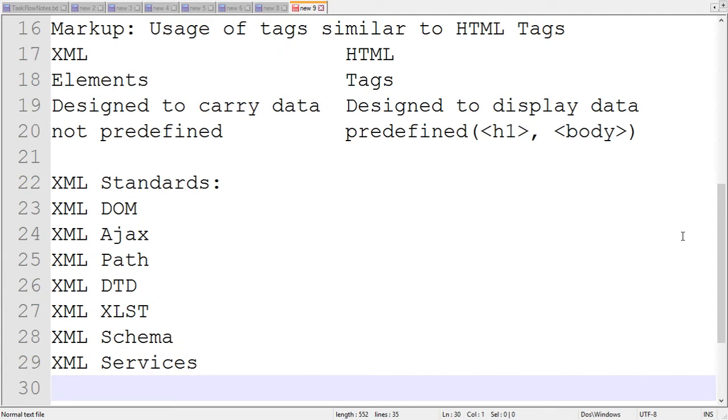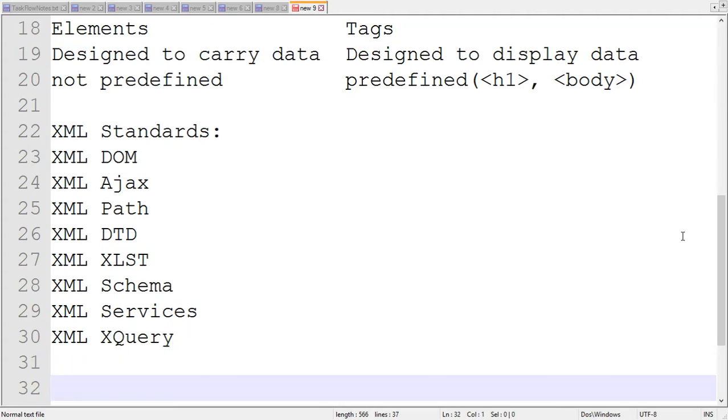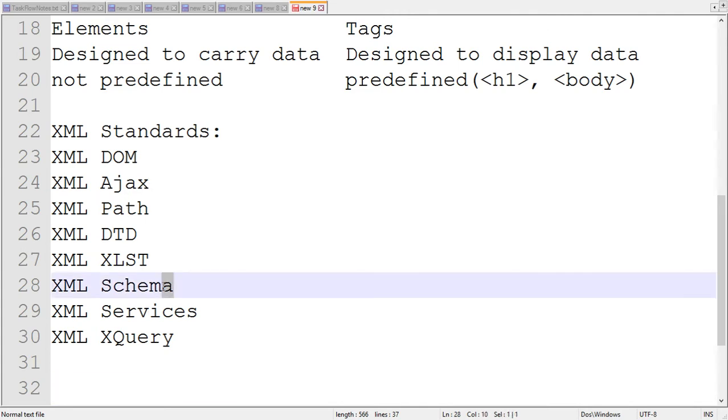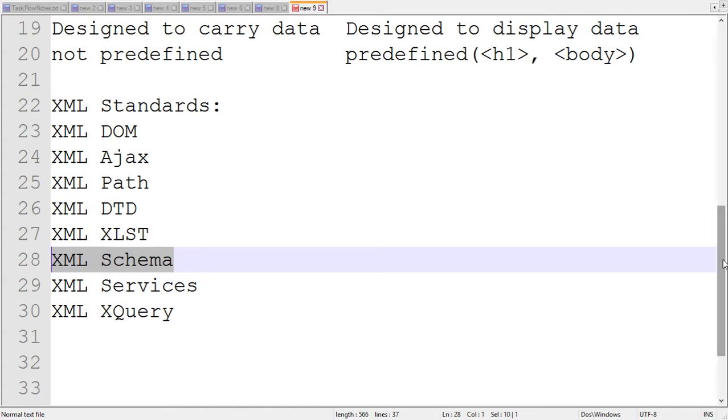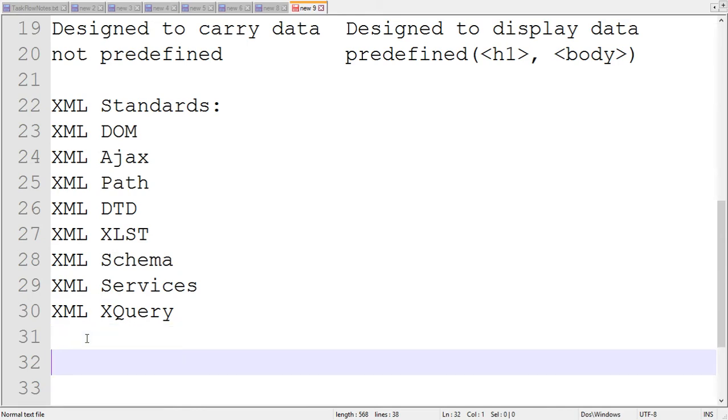Services, and you have even XQuery also. So like this, you have so many standards in XML where I'm not going to cover everything here. Mostly, I'll be talking about XML Schema and XPath as well. These are things you require to develop any SOA web service. So these are the standards in XML, and maybe I'll start with the syntax rules of XML.